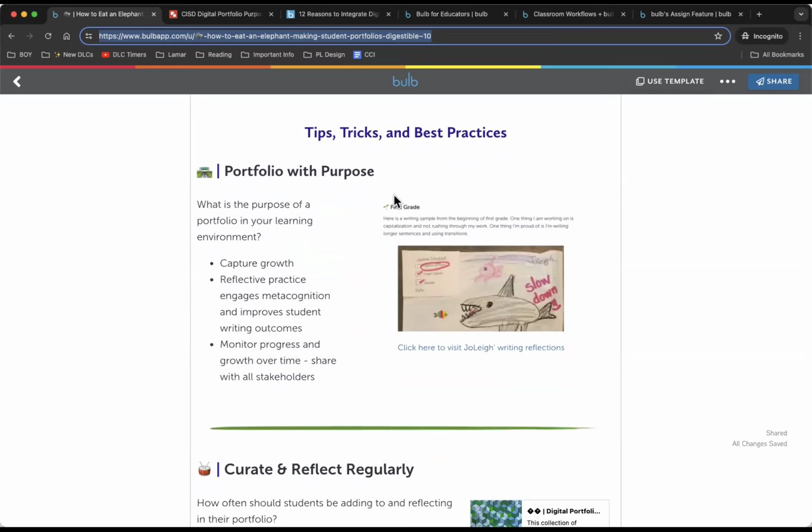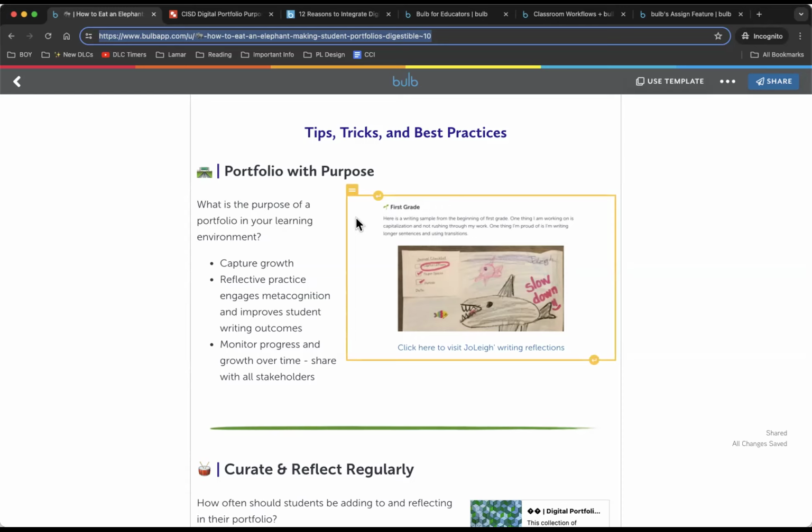I mentioned it briefly, but really ensuring that we've communicated the why is so important when you think about digital portfolios. Giving our kids ownership in the process, so it doesn't just feel like something I have to do because my teacher told me to, but where is the value and how is this helping me as a learner? And really thinking intentionally about how we can make reflection and the use of a digital portfolio authentic in the classroom. So it's really important to identify the purpose of a portfolio within the learning environment, and that might look different at different times depending upon what you're working on.